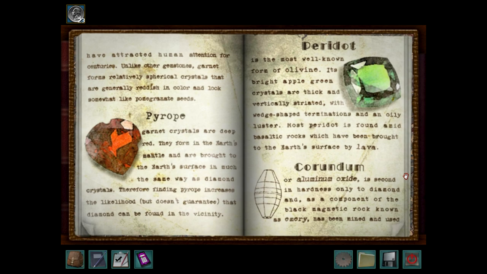Peridot is the most well-known form of olivine. Its bright apple green crystals are thick and vertically striated with wedge-shaped terminations and an oily luster. Most peridot is found amid basaltic rocks which have been brought to the Earth's surface by lava.